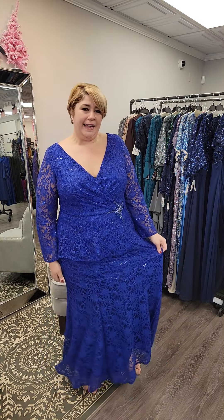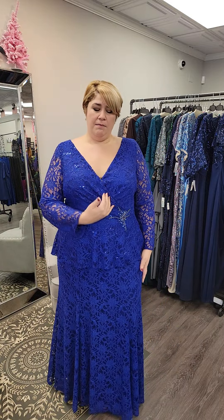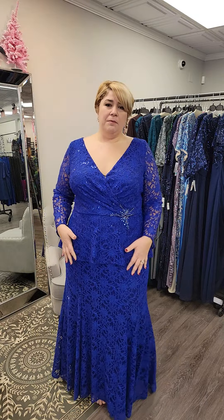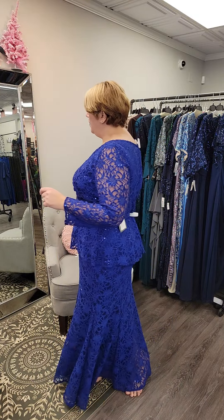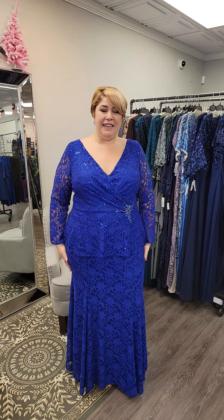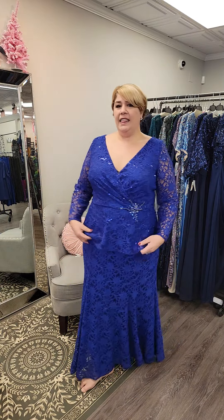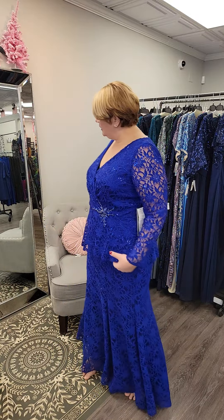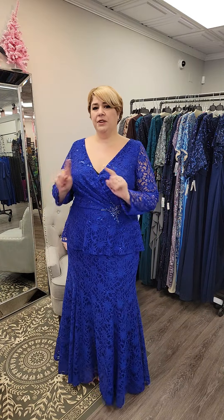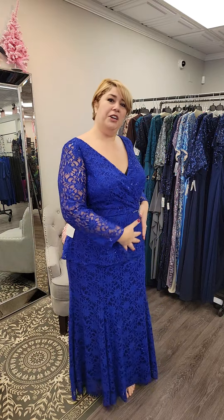This is an all stretch lace and the lining is completely stretch. Mock wrap with a peplum. Some people tell me they can't wear a peplum, but I actually really love it because if you're the kind of person who carries weight in the front but has a little tiny legs or bum and hip, this is a really great dress. The peplum is long enough so it really hides the tummy area but cinches the legs, giving you a great hourglass figure and hiding what I like to call my COVID baby.